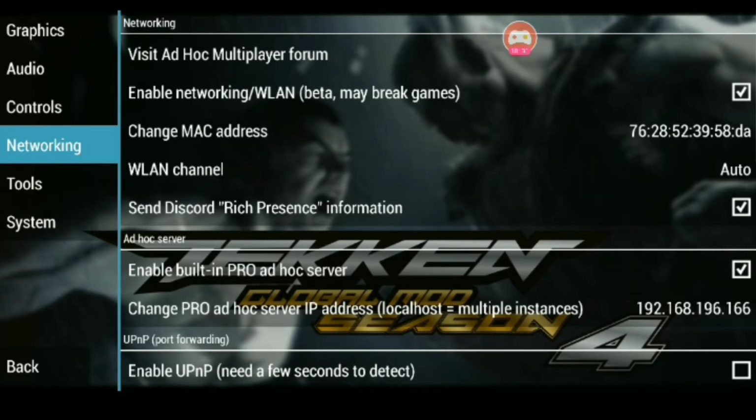In some games it creates a problem when you are going back from the online lobby, and it creates a really big problem. Your game crashes while you're trying to save.